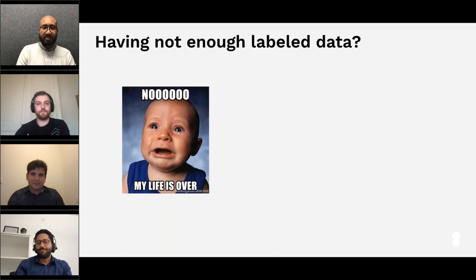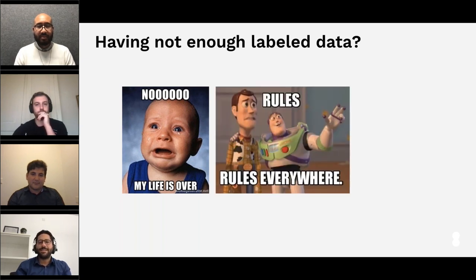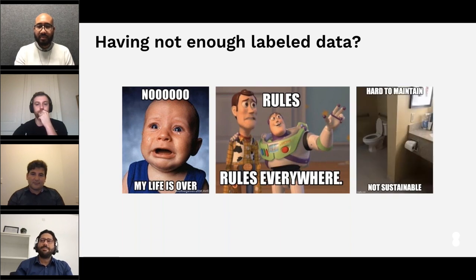So this is the big message. What happens when you don't have enough labeled data? Well, as a data scientist, your life is over. No, not really. But that's where the problem sometimes starts, that we don't have enough data to do machine learning, and either we do low accuracy machine learning, or we end up having some kind of rule-based system. So you have rules here and rules there, and for every small thing you make a new rule. And the problem with that is that it's not very maintainable and sustainable. So what can we do?